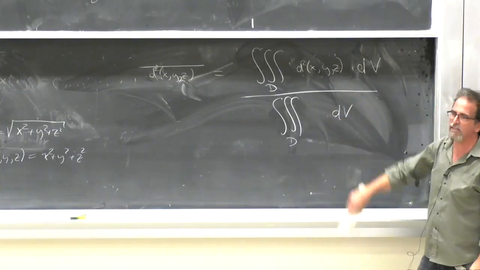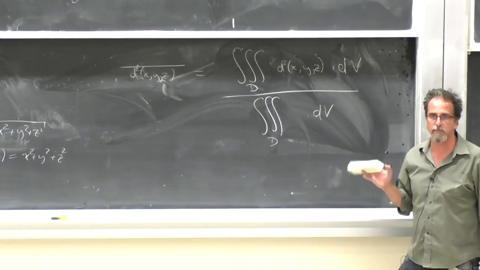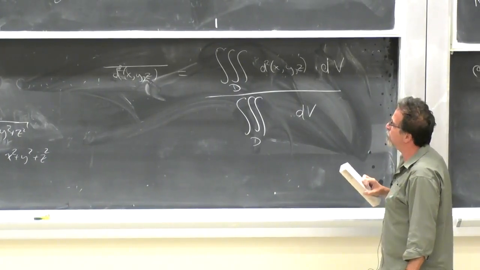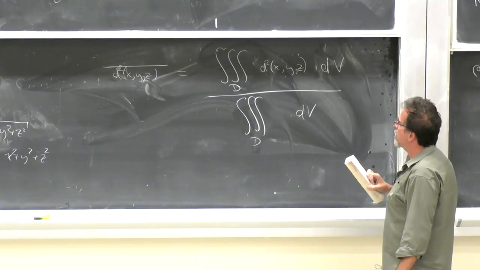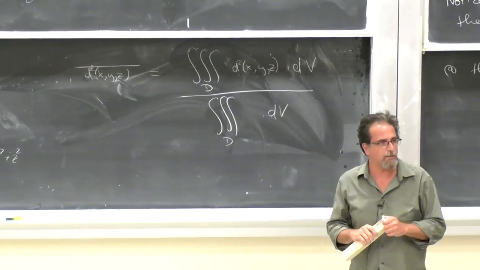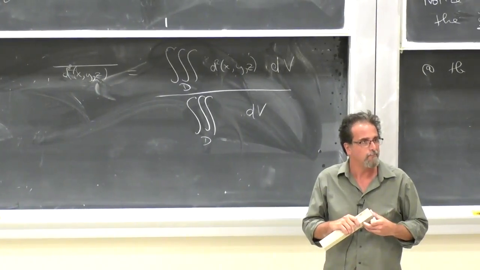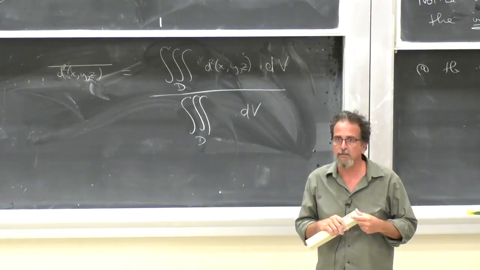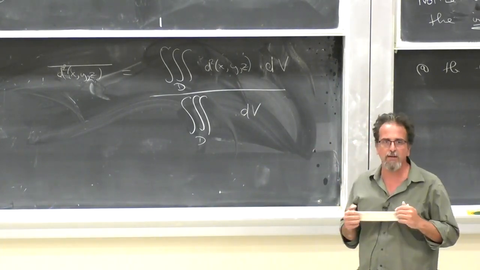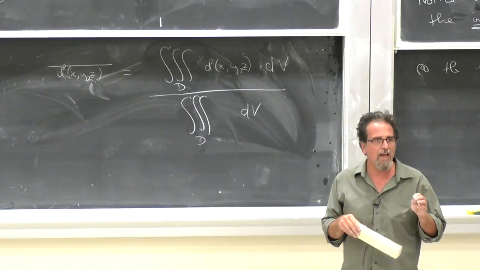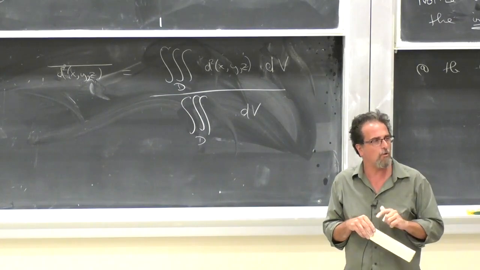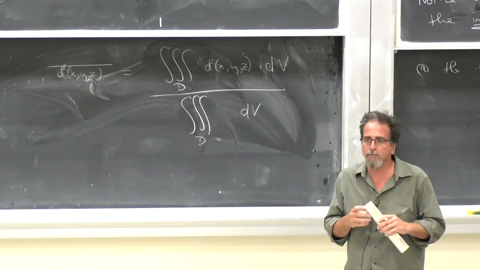So now I have to calculate these things. And I realize that I'm running out of time, so I'm not going to push this calculation. I'm going to do this on Friday, but I'm going to ask you to do it before Friday. That's your homework for tonight. It's just a little thing to take you back. And this is going to be kind of an interesting number. It says, what is the average of the square distance of any point in the sphere to the origin of the sphere? That's an interesting geometric property.